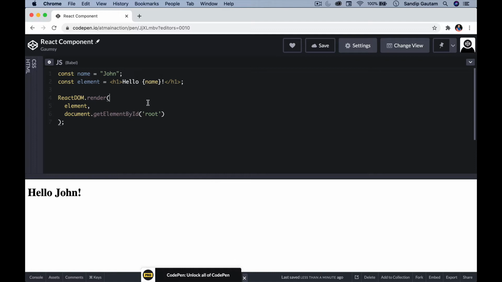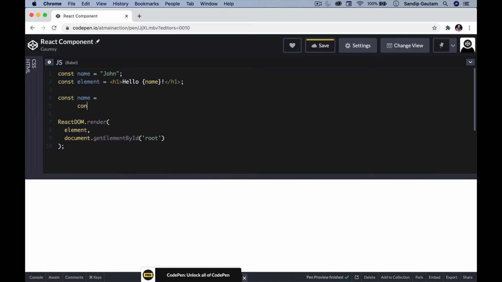That's where the smart developers at React have created components. Now, what is the problem with this one, right? I have created a variable name here. This is a constant name, which has a value of John. Now, there is a problem with JavaScript, right? I can't create another name constant or another name variable in the global scope because this is the global scope of JavaScript. So I can't create name once again. Similarly, if I have created one JSX element, I can't create another constant with element as a variable name. Now this is a problem.